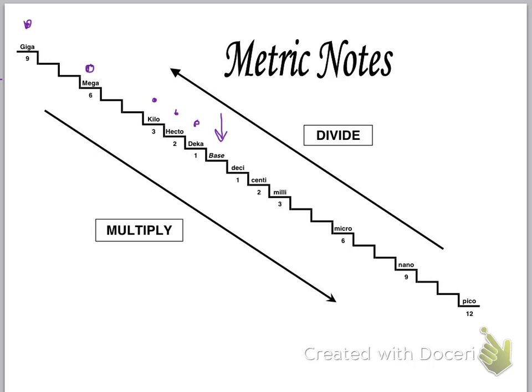And then you go down backwards: deci, centi, milli, and then you skip some, micro. The steps that don't have names are just ones that we don't commonly use. Some of them do have names, but we just don't use them very often. So the ones that we're talking about here are the most common ones. So we've got micro, we have nano, and then pico. Those are the ones we'll use in this class.